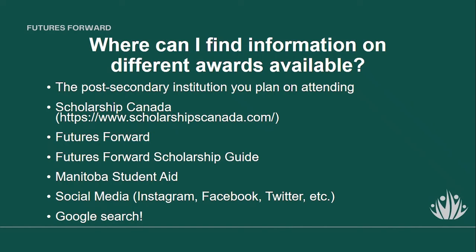Again, with us at Futures Forward, we will have loads of information on our website about different kinds of bursaries and scholarships, specifically the Advancing Futures Bursary that will be available, as well as our scholarship guide. A scholarship guide is actually a downloadable PDF that has a collection of different scholarships, bursaries, and sponsorships that you can browse through. There's sections for students who have been in care, there's sections for Indigenous students, and lots of different websites that you can look at.